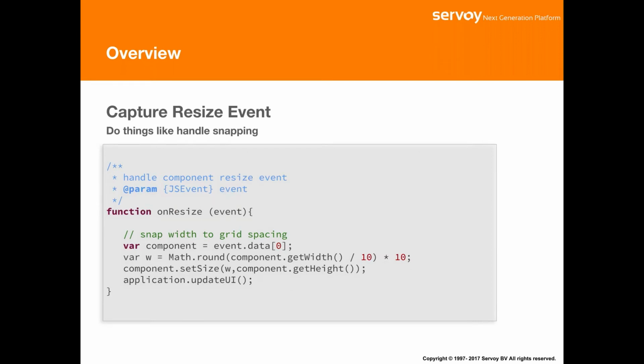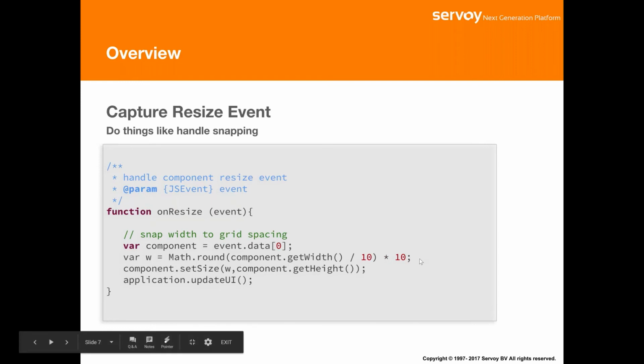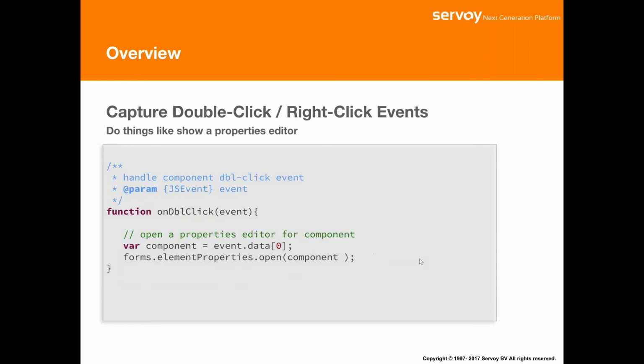We do the same thing with resize. So we're snapping the width. I didn't bother with the height to the nearest 10th pixel. You can handle the click events. So I handled double click, and I made just sort of a custom form that I show in a dialog, and I pass in the component to sort of further edit that component. That's how I was able to change the value list and the format, etc.